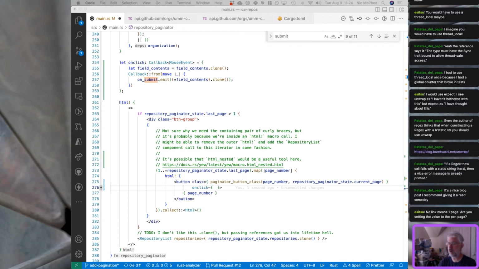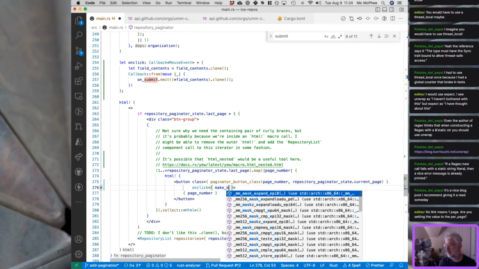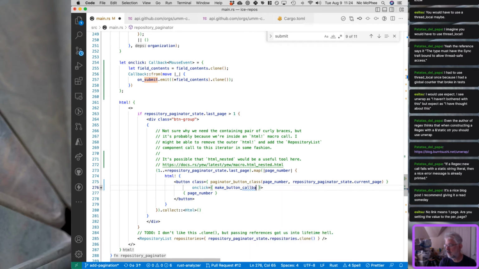So maybe we be bold and we be daring and we try to actually make a bunch of functions. So that means I need this to be an expression that's going to return a callback. And so I'm going to need something like make button callback.